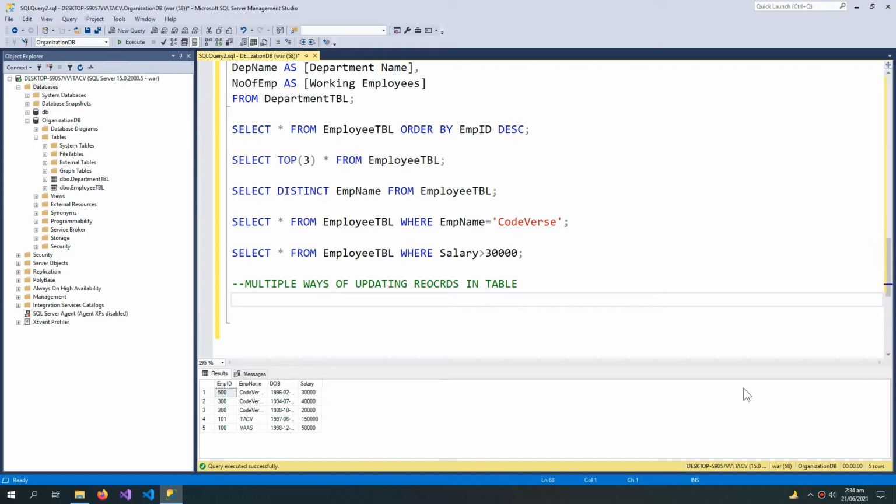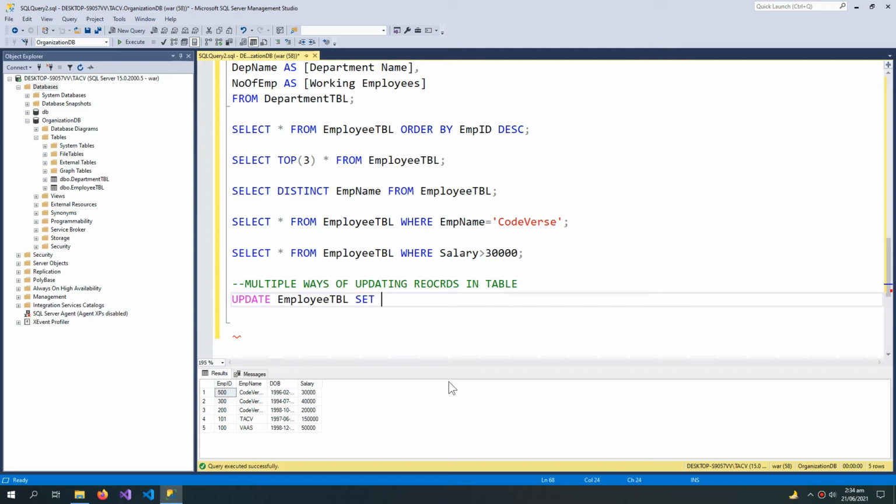So to update a table, we write the keyword update and then the table name. Then we use the set keyword, and after that we specify which column we want to change.